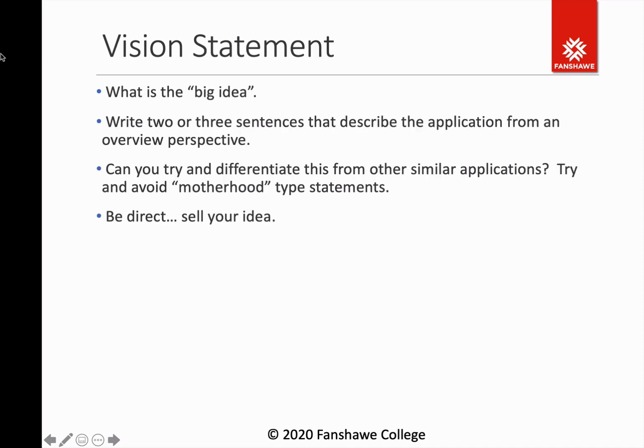So what is a vision document? Well, every system starts with what we call a big idea. Somebody wants to do something at the end of the day. We need some way in IT to identify or to write down and memorialize what the concept was. Why does somebody want to build a system? And in fact, to describe that, we want the customer, the person that we're building the system for, to describe it in really 2 or 3 key sentences from really a high-level perspective. We ultimately want to try and understand what this system is, and how is it different from other applications. So we want it in direct and simple terms.